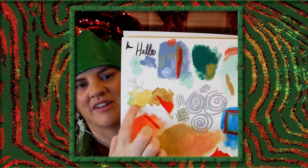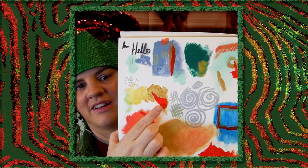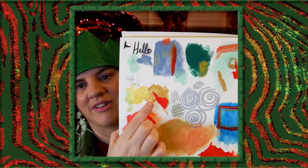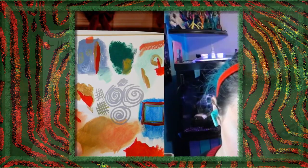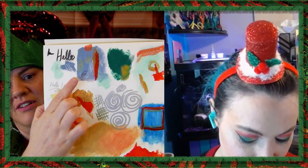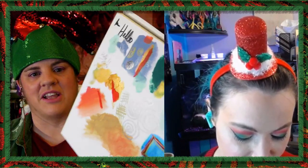So this is what I've got. This is the oil one. And that one with the red going into it is the acrylic. It's just yellower. I did mix it with the green, wherever that is over here. So, it looks nice with the green.